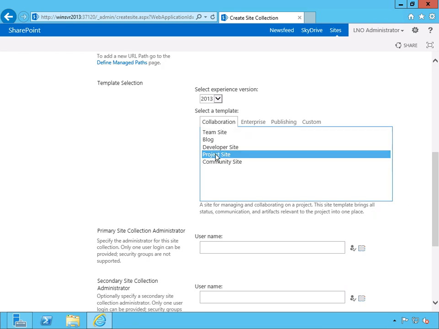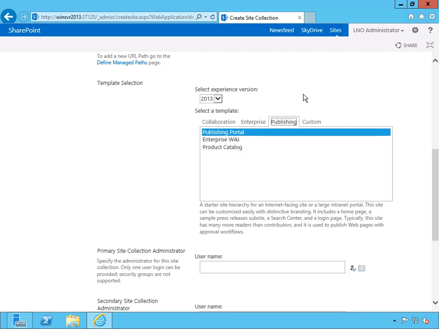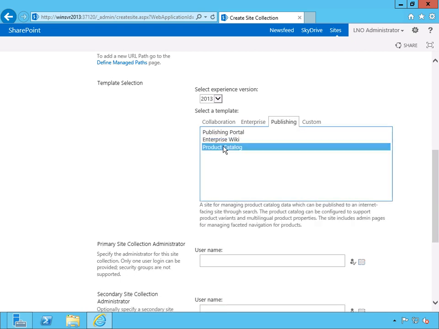The categories here, collaboration is for where users are working together. We've got enterprise, where our document center documents can be shipped to from all over the organization. E-discovery for your legal groups, your record center for accounting and records and legal groups. And you've got your various items in place. We have our search centers that we were talking about, enterprise and basic, and the rest of those. And then if you have content publishing, you've got some templates for an enterprise wiki or publishing. It's good to go through and be aware of all of the different information and the different templates that you have deployed in your organization, because people will generally ask about that.